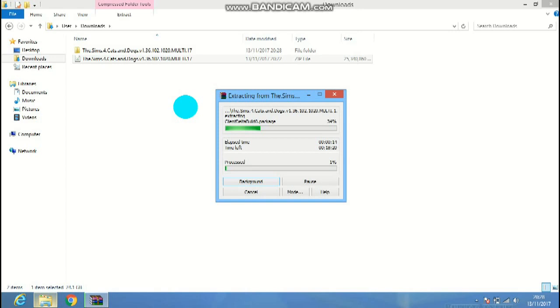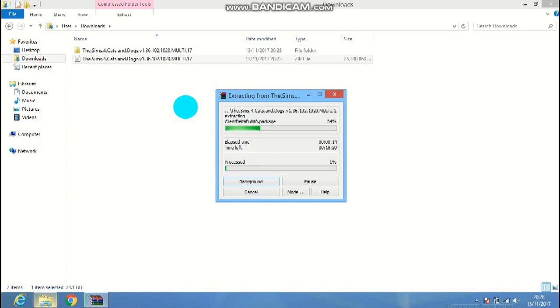But yeah, what you want to go ahead and do now is go into your file explorer, go into downloads, and you will have two files in here. One will be the torrent file, which you can go ahead and delete now because you don't need it anymore. You've downloaded what you've needed to download, and you'll have the file right here. So the file will be a zip file. It should be 24.1 gigabytes, and it should look a little bit like this.